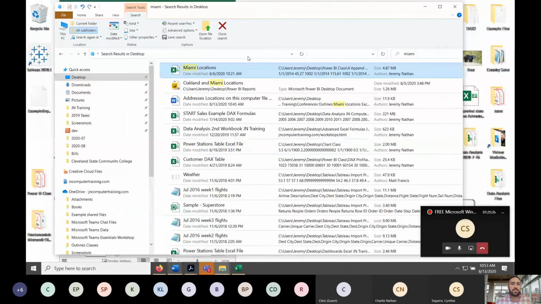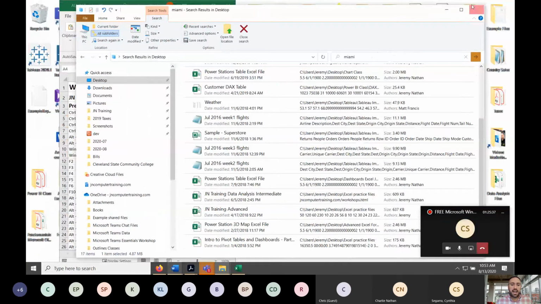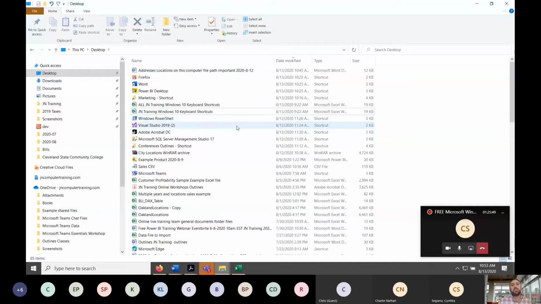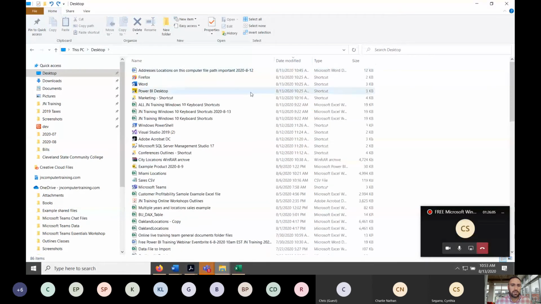This is pretty cool. The undo, let me show you how that works real quick. So I'm going to go to the desktop, and I'm clicking on a file, and I'm going to press delete. And I'm like, oh no, I didn't want to do that. I didn't want to delete the keyboard shortcuts with today's date. So I just do Control Z to undo, and you'll see that file come back in here. Let me search for date modified at the top, right there.